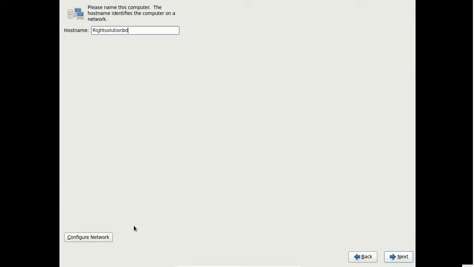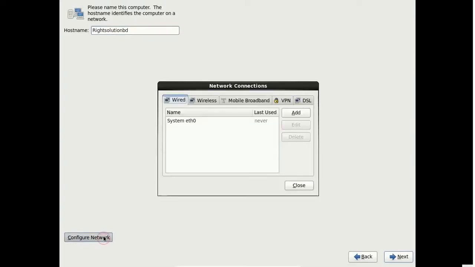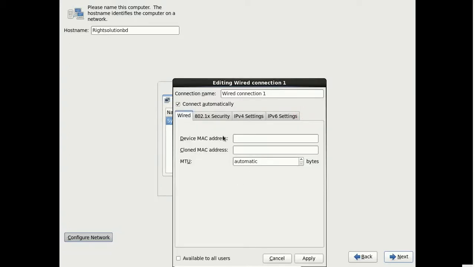You can configure your network now, although you can also configure it after installation. I just configure it only for you. Click Configure Network and select your Ethernet. Click Add.